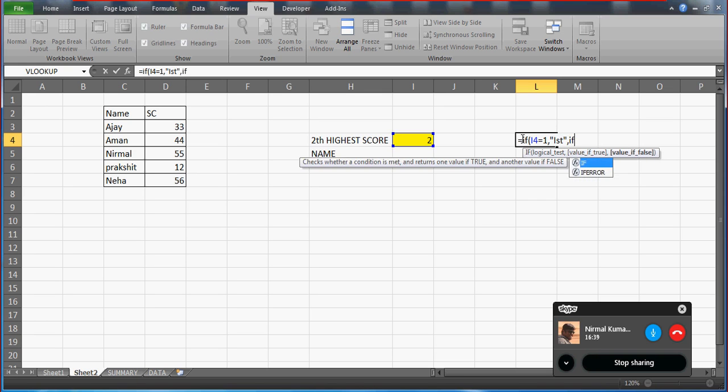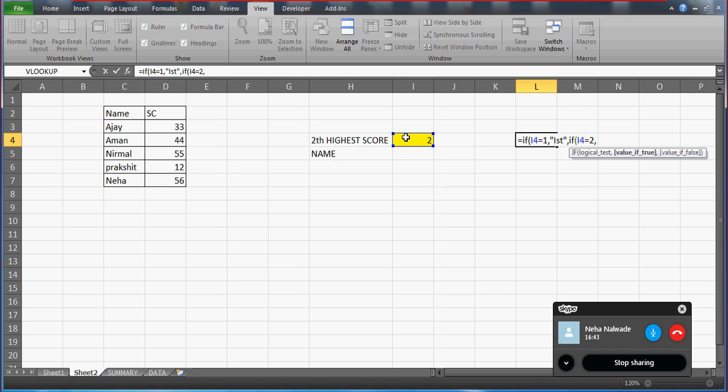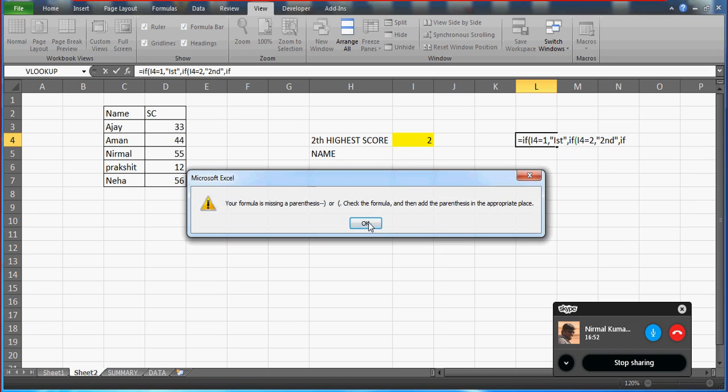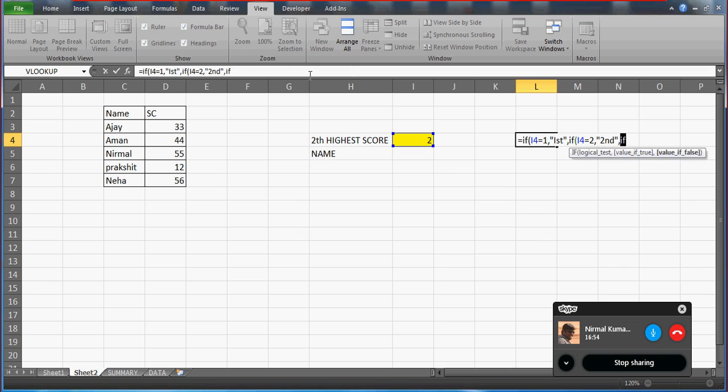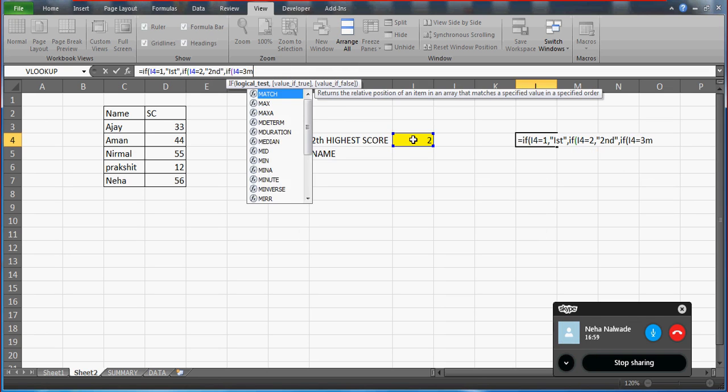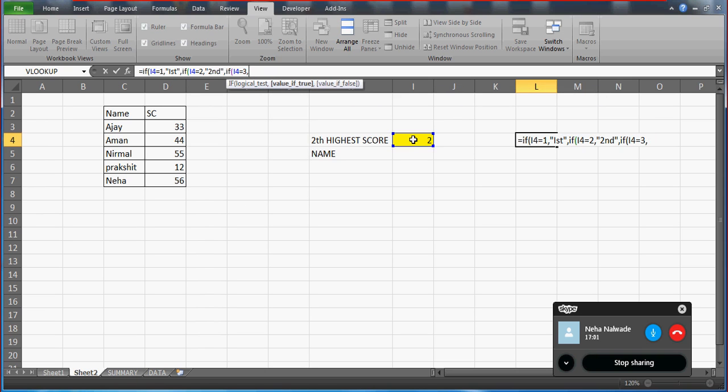Again, if this equals 2, then in the true, I'm going to write second, and then in the false, if it is not, then we will check if this value equals 3. If it is 3, then I would like to have you as third.